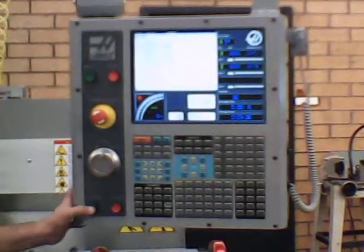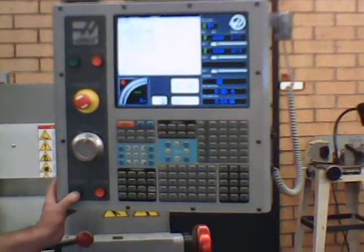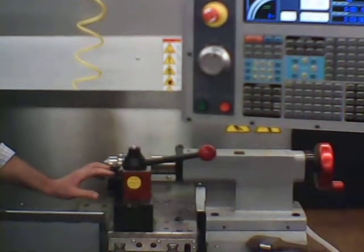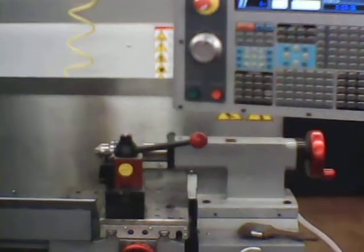Okay, and then it says install tool 1. To tell it tool 1 is installed, we push cycle start. So that's saying that this tool right now is tool number 1. So that starts up the machine.